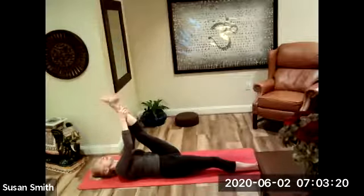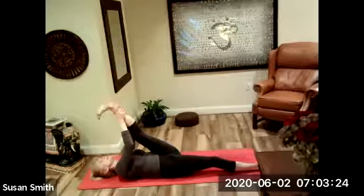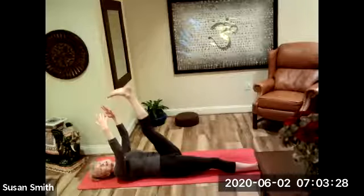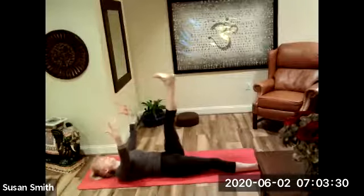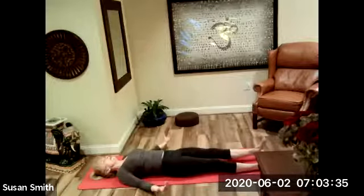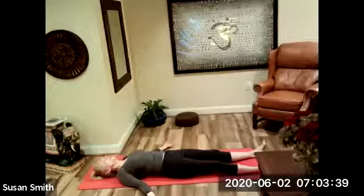Circle the ankle in one direction and then the other. Release your hands. And on a four count, let that leg float down. Four, three, two, and one. And then just rest and feel. Feel the difference.